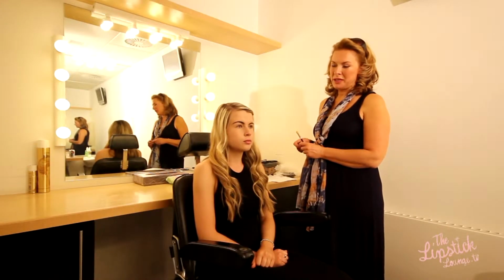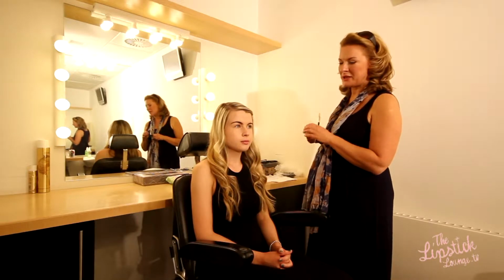Today I'm going to create Holly Willoughby's signature look. She tends to go for strongly defined eyes and her lips are nice and rosy. That's her signature look, I would say.